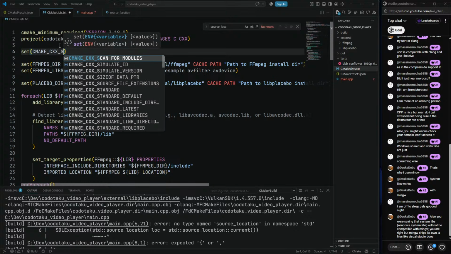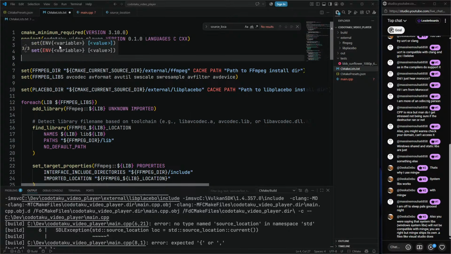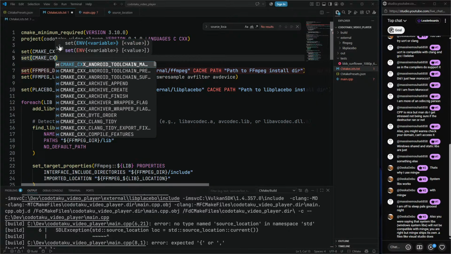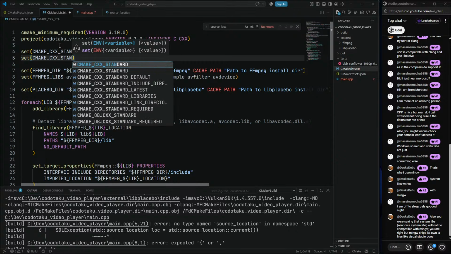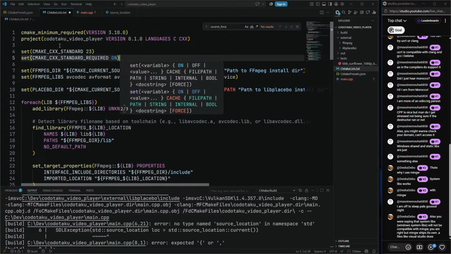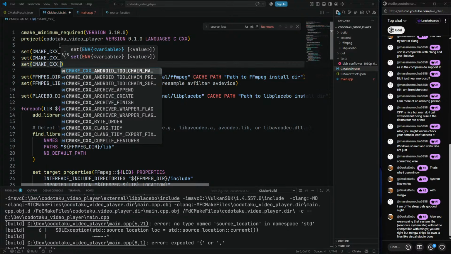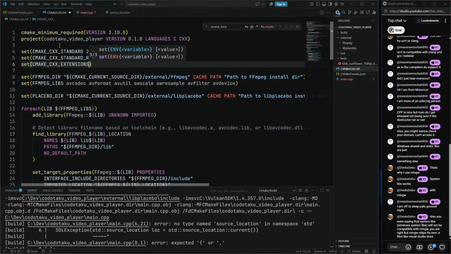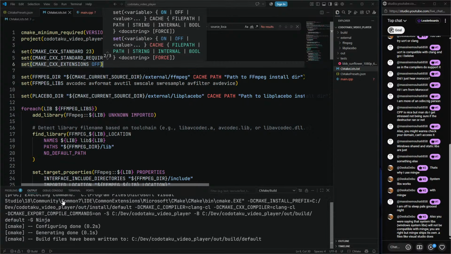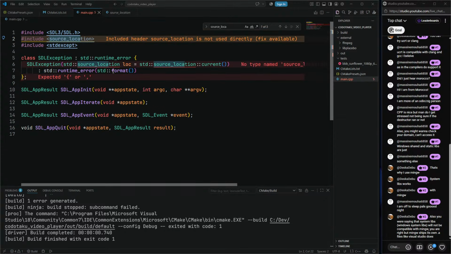We're going to be using 23, standard required on, and set CMAKE_CXX_EXTENSIONS off. Build. Now I guess it would work maybe.